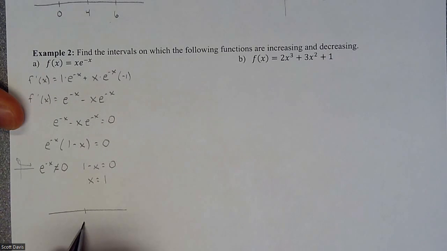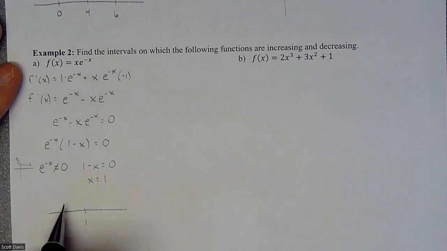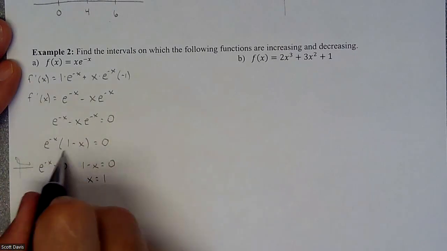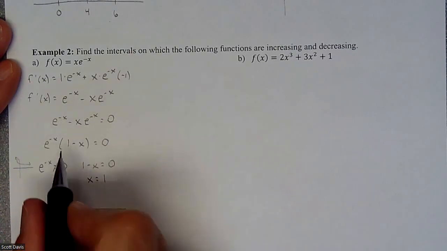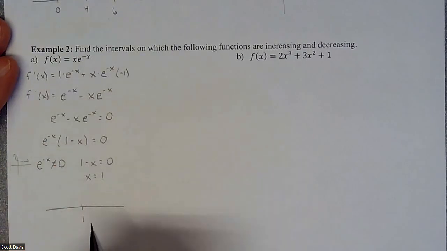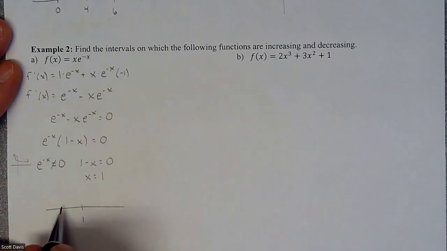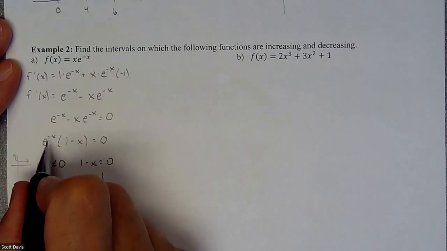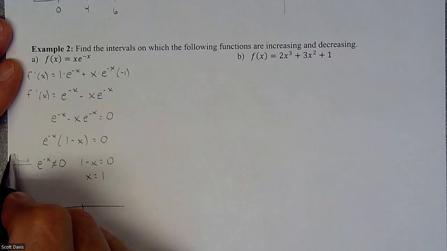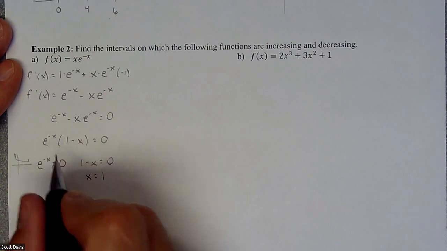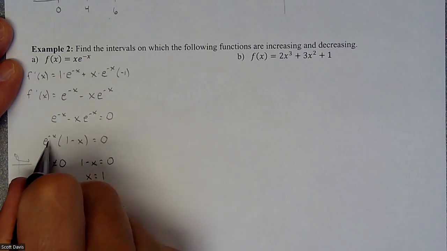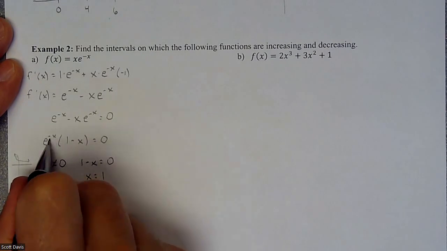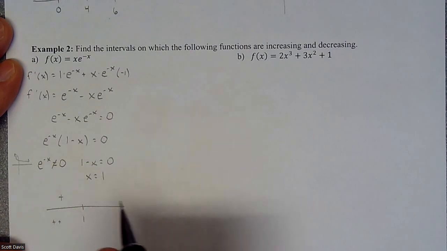Next thing to do is test our sections. So we're going to plug values to the left and values to the right into this, but this is kind of easier because we can just look at signs here. I don't have to actually do the math. So if I plug in a value that's less than 1, such as a 0, we're looking at an e to the 0. And to be honest, I don't have to worry about the exponential at all because exponentials are positive everywhere, at least on this graph. So we're going to have a positive value of some kind times 1 minus 0, which is another positive. So those two positives multiply together, it's going to be a positive.